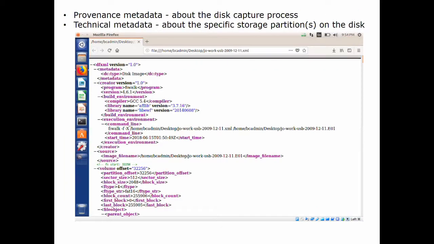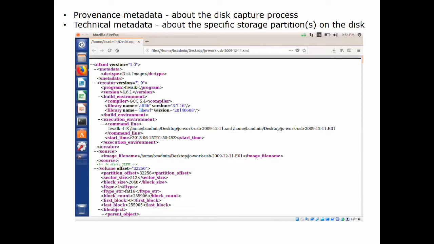There's a lot of provenance metadata that's generated by all of these tools. This is one of the things that most struck me when I first started digging into these things. We tend to think that archivists care a lot about provenance. We're always obsessed with what was the life history of this, what actions were taken. These tools are very obsessive about it, right? So if you look at this, you'll see that it's not just, for example, where it says command line, that is the command that was run. It also tells you what software, what version, how was it compiled, what platform did it run on, what was the starting time of when it ran.